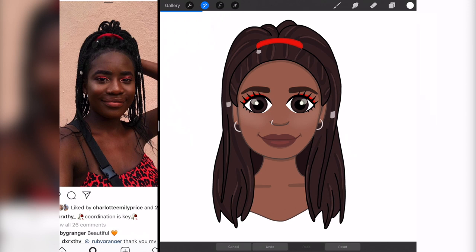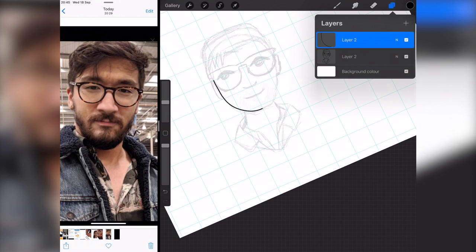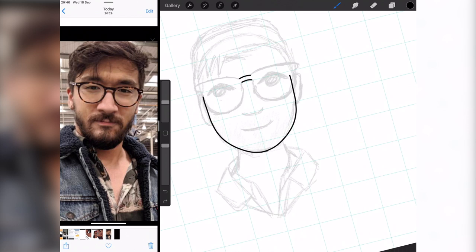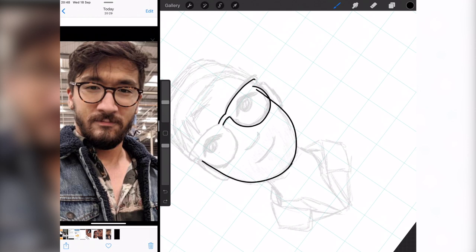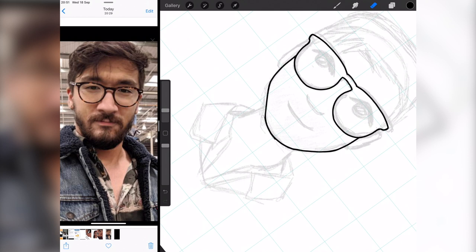I didn't film an end clip for Dorothy because I was still drawing at half past eleven in the evening. I'm really happy with how it's turned out — I think I'm obsessed with these drawings now. Let's get on to the third and final one. It's day three, and this is going to be a boy — I wanted to mix things up and practice drawing all kinds of people. I don't know how I'm going to do the beard. This is Yuki, whose girlfriend volunteered his face for this final drawing. I forgot to record the initial doodle, but it looked very dodgy, so you'll see I vaguely follow the guidelines but do it completely differently. Trying to tackle the glasses again — still hate drawing glasses — but I think we got there, and then it's the same process as before, sped up even more.